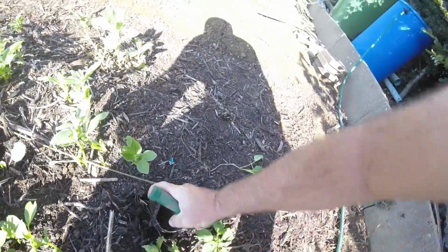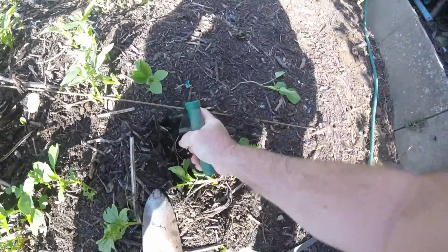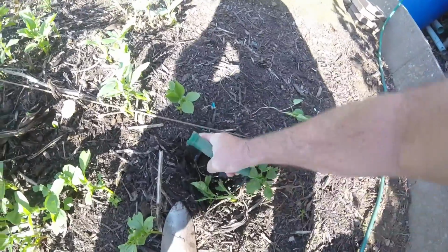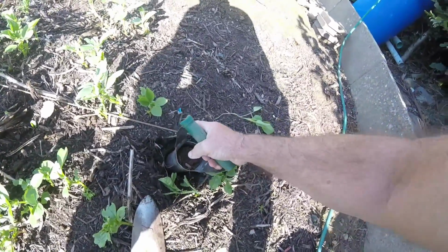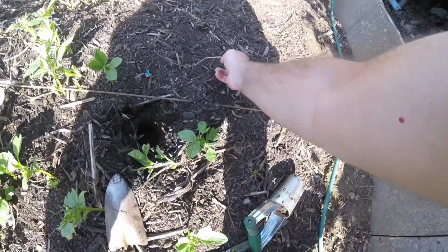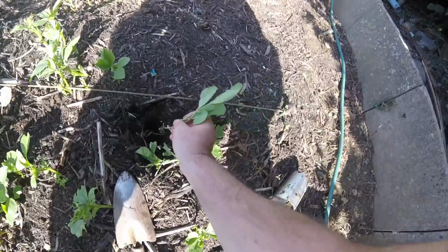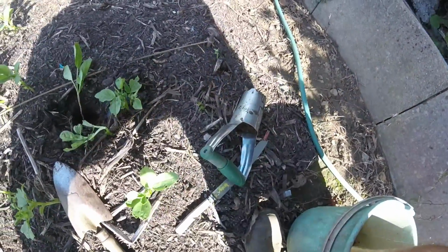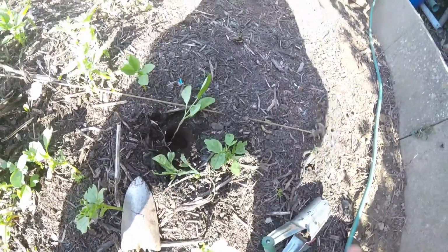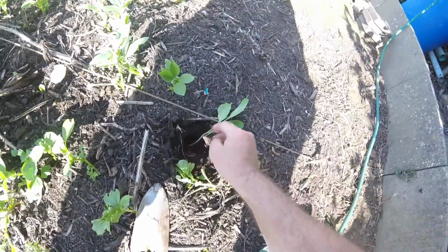This is a tricky bit with one hand on the camera. So this is a bulb planter, and I'm just using that as a means of digging a hole out. Put in there. Get in there, you so-and-so. Right, now I've got a couple of handfuls of homemade compost. And obviously it's easier when you've got two hands, of course.